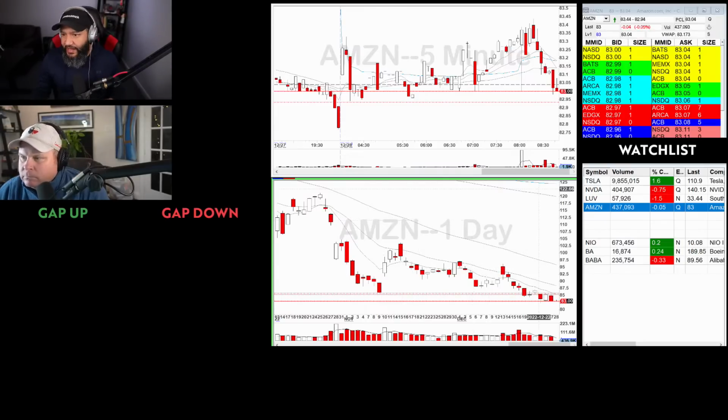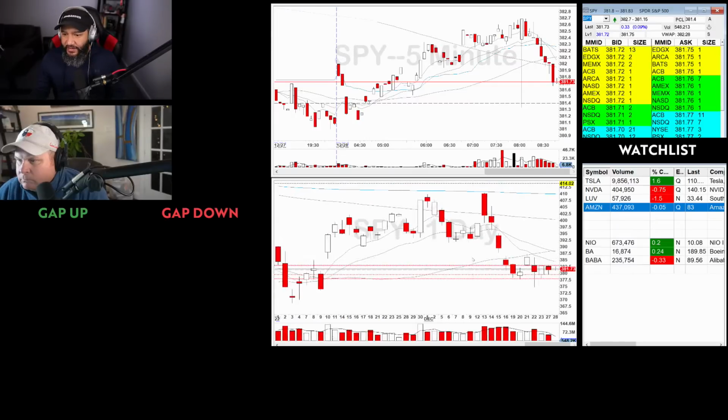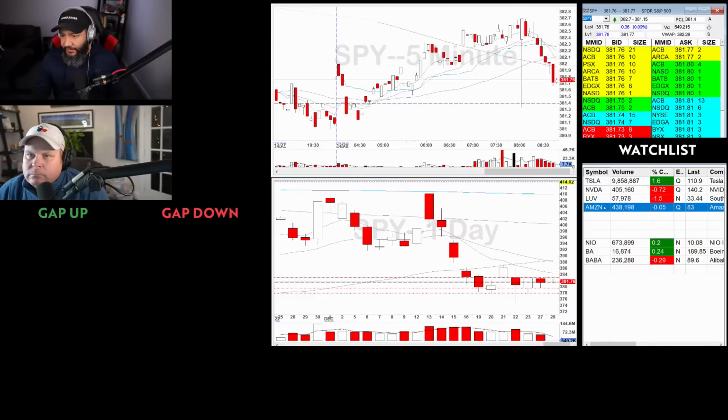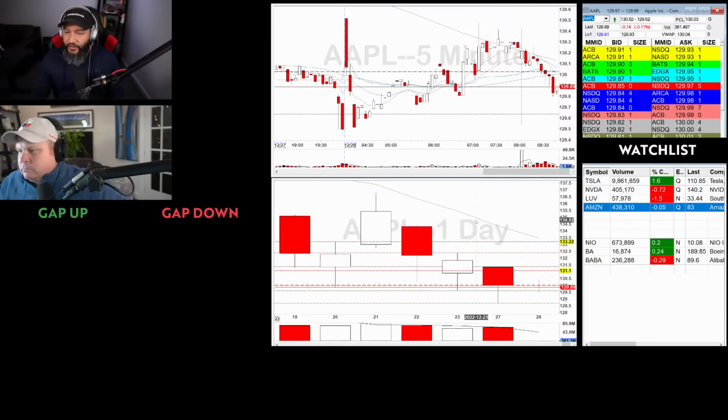There's a lot of sideways action, and Norm mentioned it today, right? It hasn't been great, as far as you don't have 5 tickers that you can trade and they all look good for the day. You don't have that. There's a couple on here with some good catalysts like Tesla, Nvidia yesterday, Love, and Amazon. How about Apple? But for the most part, you've got to be patient until things get going again.